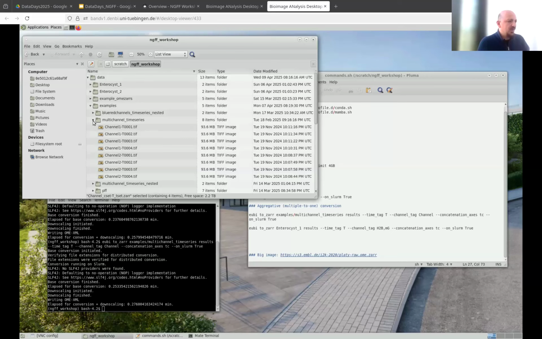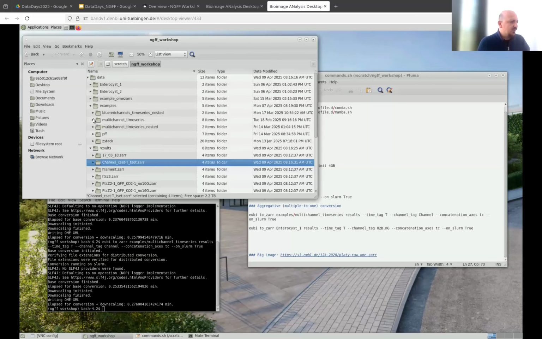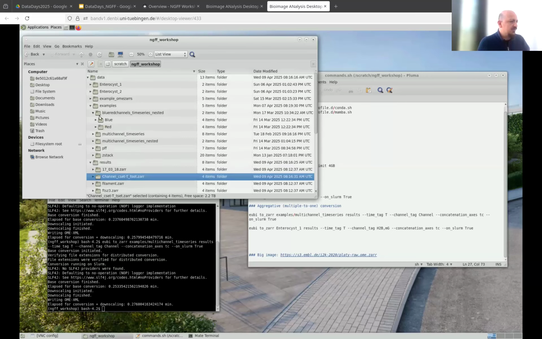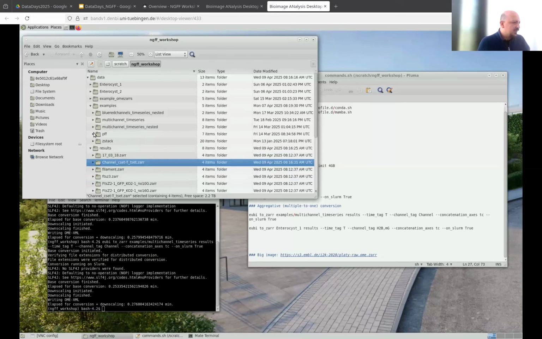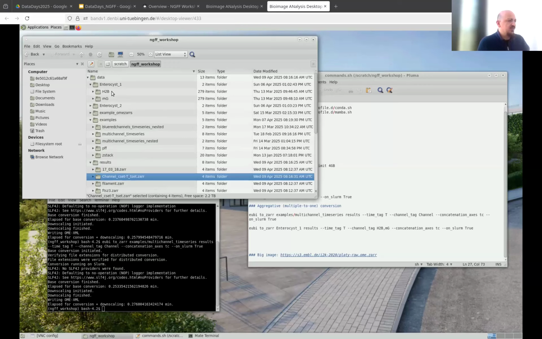But rather we have more like categorical labels, something like this one here. So we just have categorical labels, especially for channels. Often we just have something like GFP or blue, red, whatever. And then we should represent these differently at the command line.